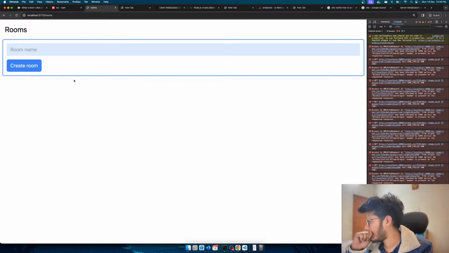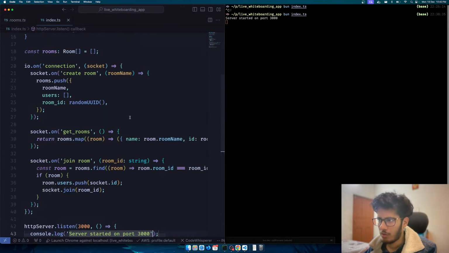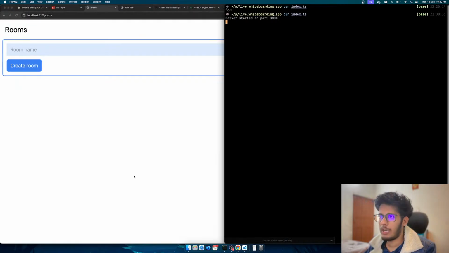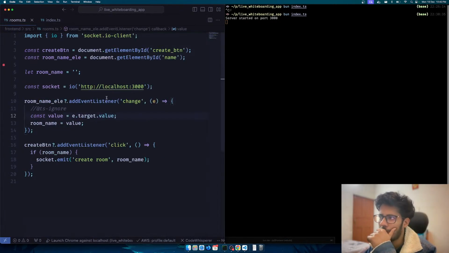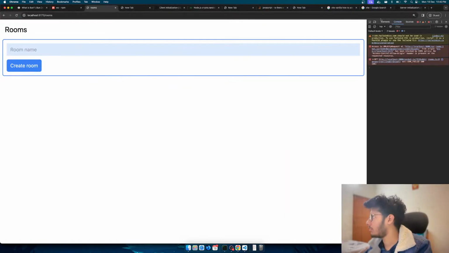Hmm. Are we starting at a different port? So we are starting at 3000 port, right? Which is the correct port. I think we are not giving the address properly. It's HTTP port 3000 localhost, which is correct. I mean, why are you not working?